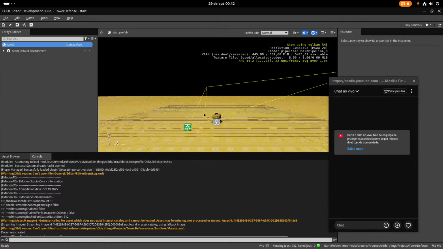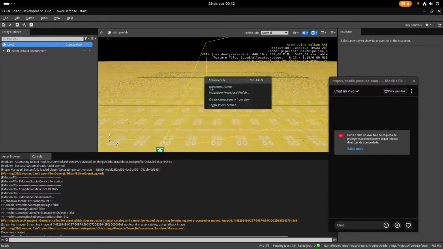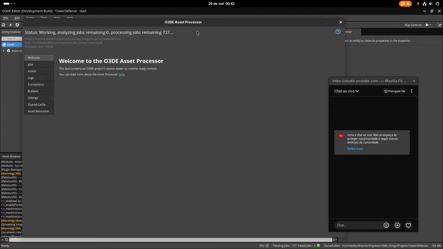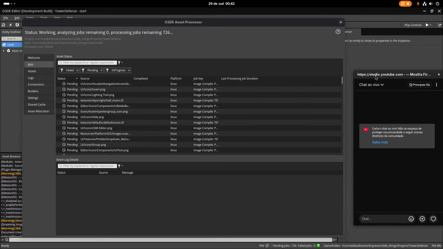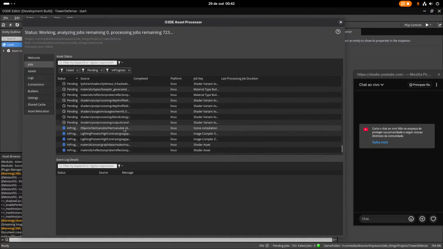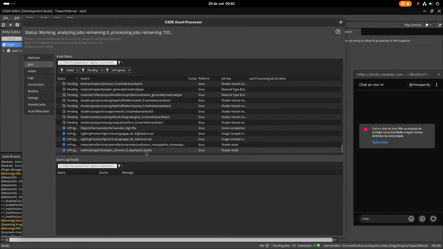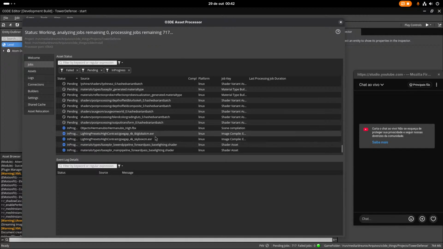For now, there isn't anything here, just some placeholders, because the assets are still being processed. We can check that by clicking the hidden independent jobs button, and we can see in jobs the assets that are still pending for processing and the ones that are being processed, like the EXR files and Hermanubis, which are the assets that take most of the time.